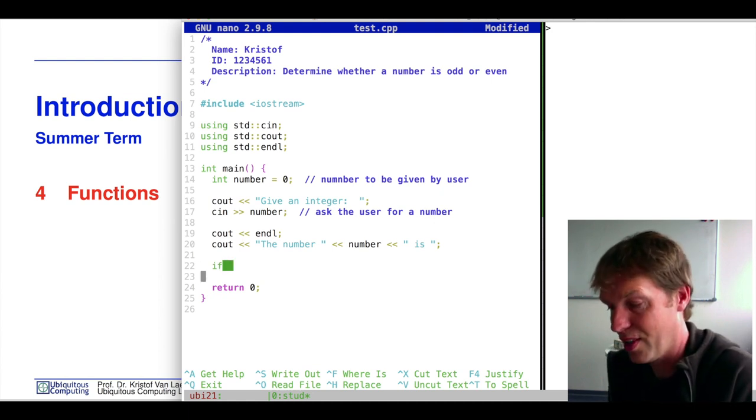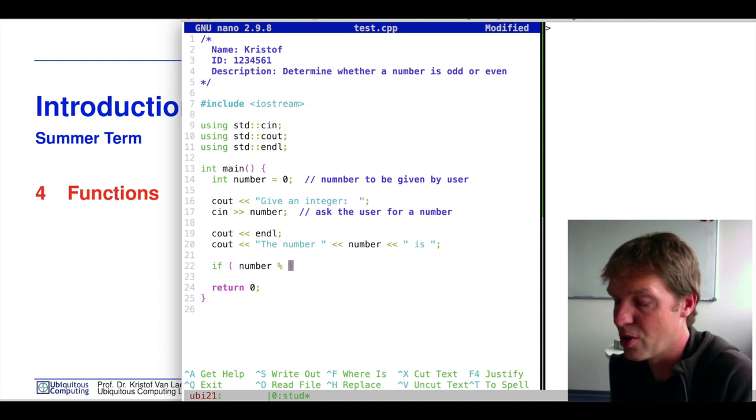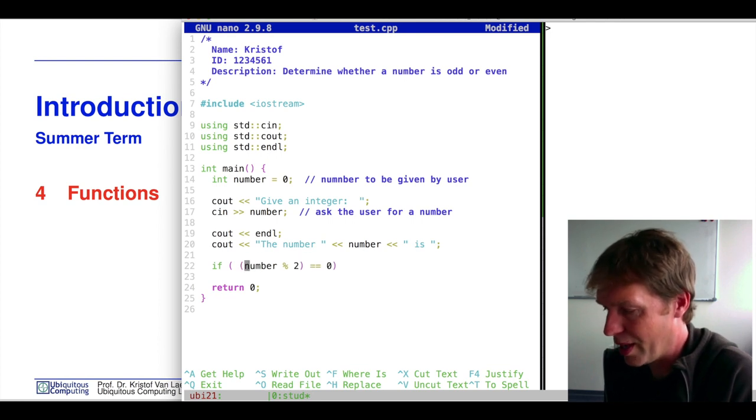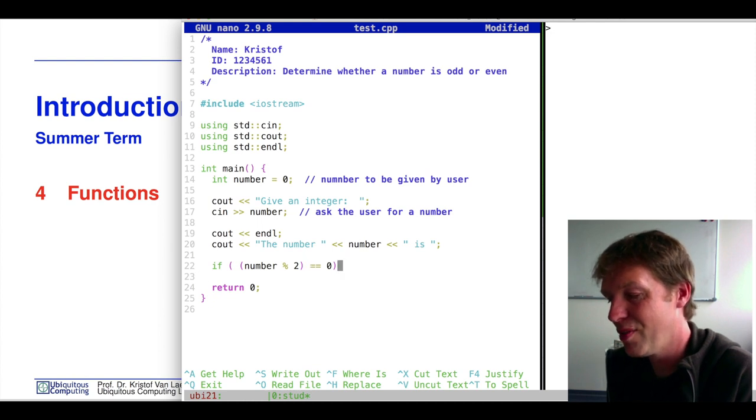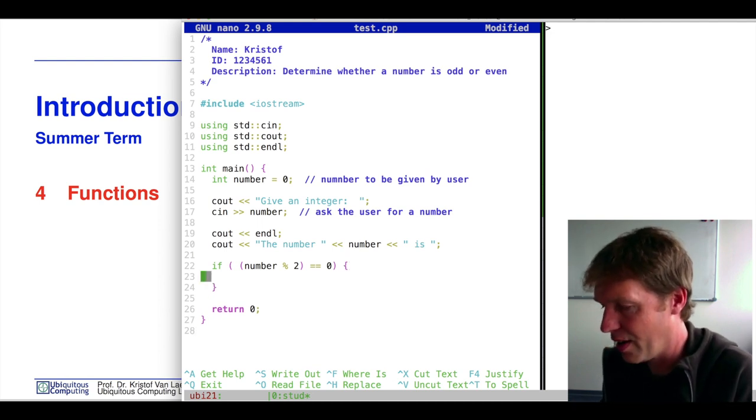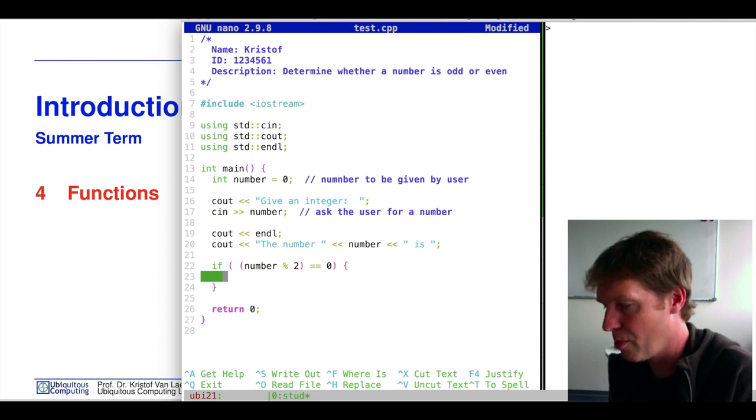This is something we need to check, and for that we could do an if test. We need to test whether our number is odd or even. We've seen the modulo operator which means that if there is a remainder from dividing it then this modulo operator will return something. If you divide a number by two and there's no remainder then we have an even number. So we can say if number modulo 2 equals zero to make it really clear what we want.